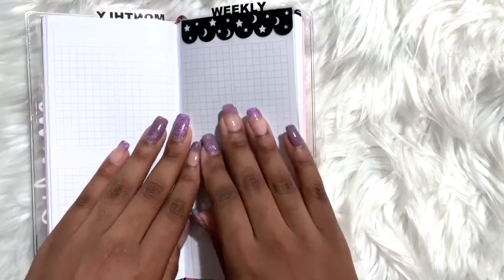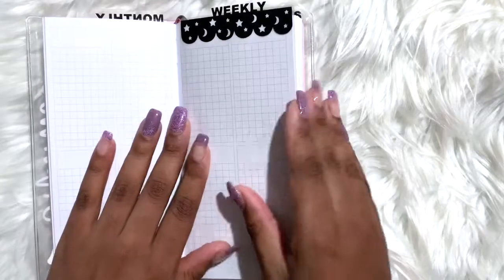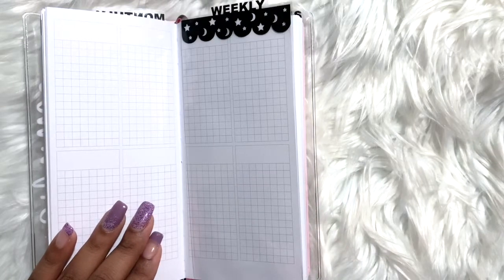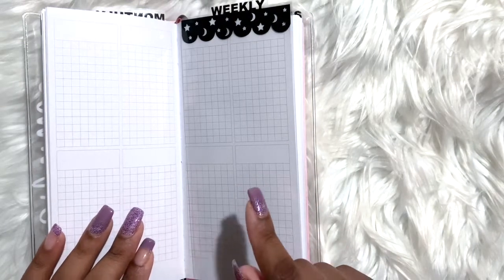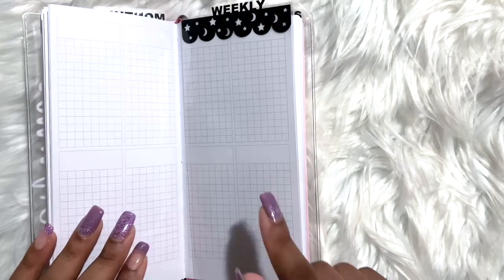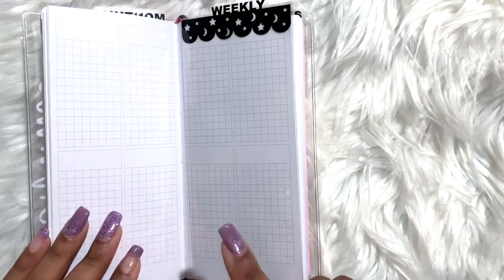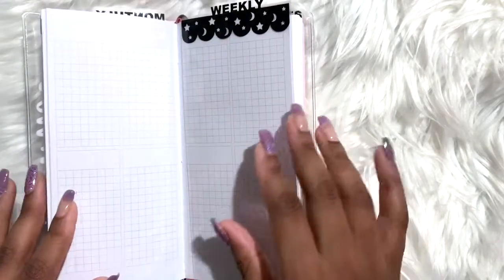So I decided to go ahead and test out a layout just to see if I'm even gonna like it, because I feel like if I test it out now, I will be able to know before the ERIN CONDREN sale if I need to go ahead and pick it up or not. And then I'll just figure out what else I can use this for. But what I do want to use this for is a memory planner next year. So that's what we're going to do today. We are going to plan a week.